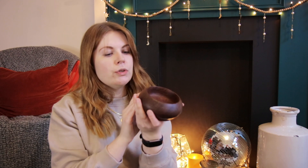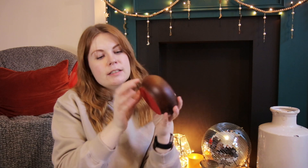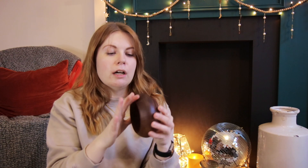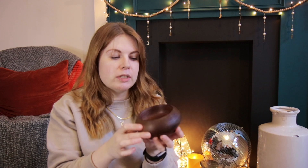I also got this wooden piece that kind of looks like a bowl, but I've put a pillar candle in the middle and it looks really, really nice. It has a soft-touch base so it doesn't scratch surfaces, and it's a really nice colour. I did put some olive oil on this because it was slightly dull when I bought it — it didn't have a nice rich tone. The olive oil has sunk into the wood really well, it's not oily at all, and it's made it look a lot more vibrant and rich-toned.